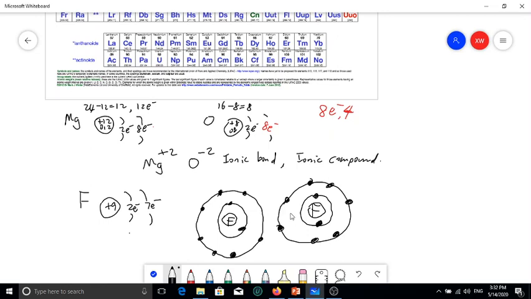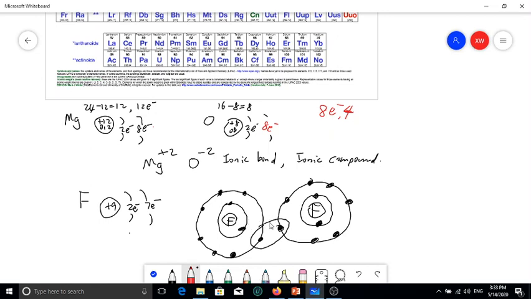So what they're going to do between these 2 fluorine, they both are missing 1 electron, is try to share. Instead of transferring 1 electron to the other, you can't move 1 electron to the other. That's not going to happen, because yes, you would have 8, but on the other side you only have 6. That will make it worse. So instead of transferring an electron from one atom to the other, they're going to share 2 electrons.